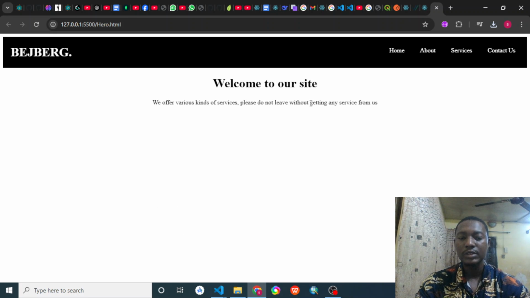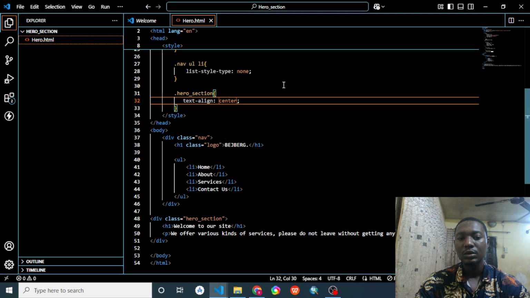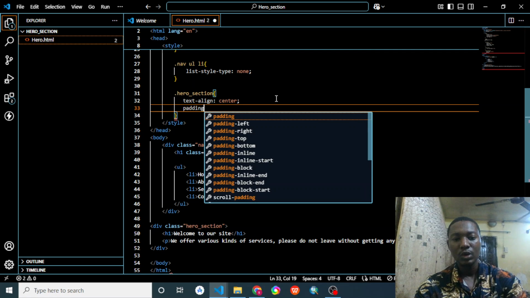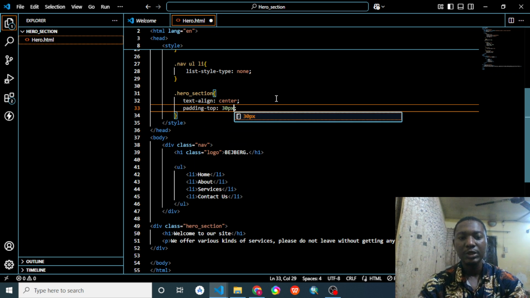So now let's give it a margin, not a margin, let's give it a padding of about 30 pixels. A padding top, sorry, padding top. You see what the padding top will do. Padding top of 30 pixels.